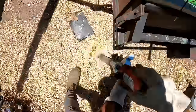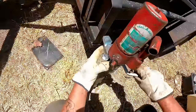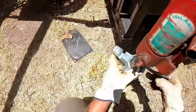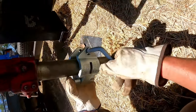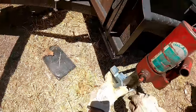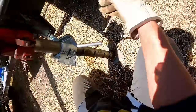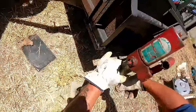Okay, got that all set up. Just got this part to do, to stabilize a leg so that the trailer doesn't cock over this way when I lift that up. Just a slight modification that I've done to the trailer. It's not a big modification. You put these on the front of caravans, actually. Where's that hole? There. Put that into there. I haven't altered the structure of the trailer of any sort. Does that need to go down more? Or is it down? It's already down, so I've got to go lower. Because I won't get that underneath that.